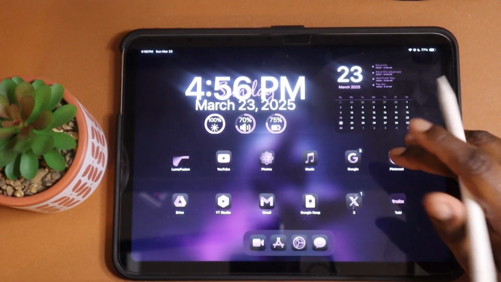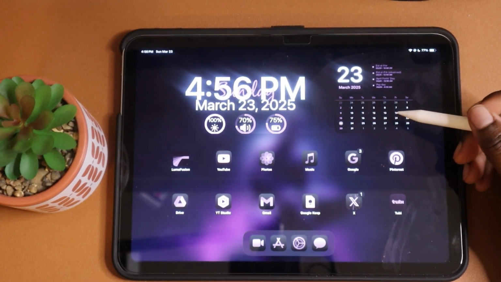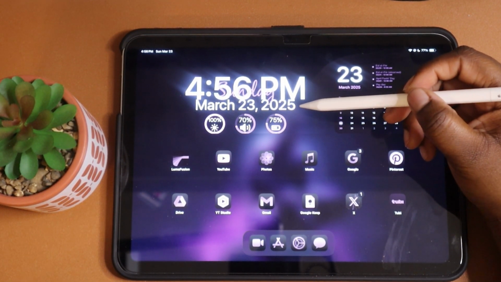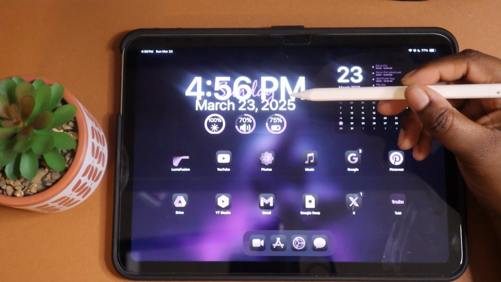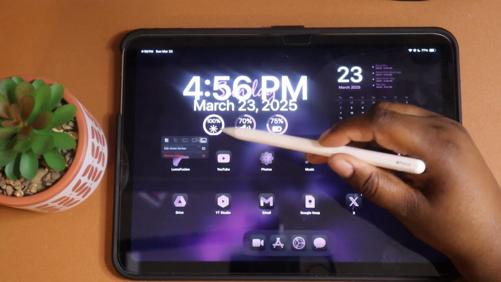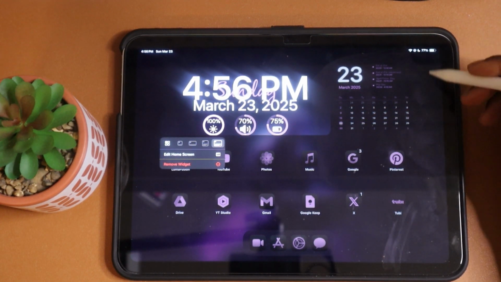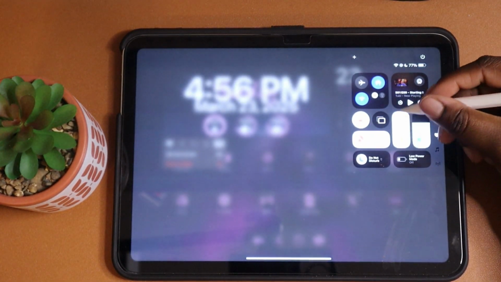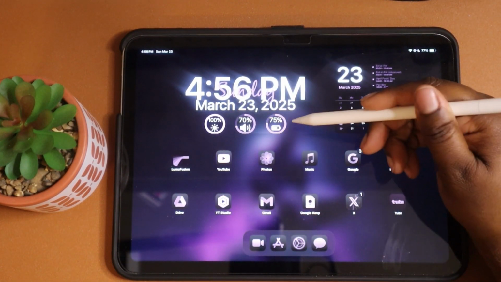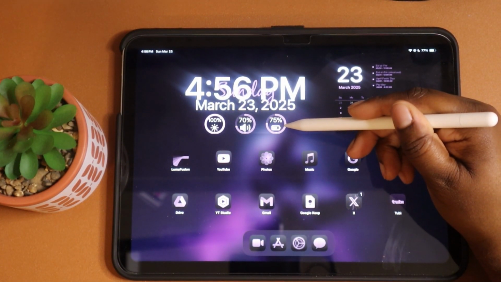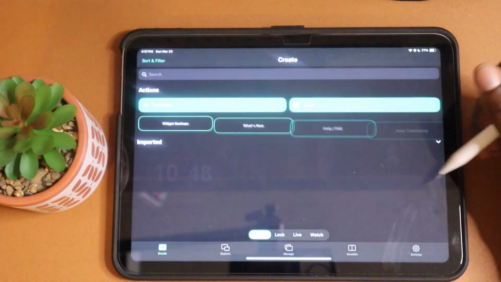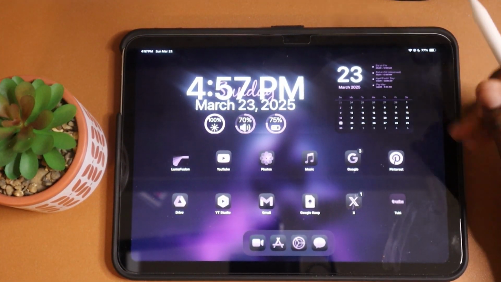I'm back again with another video, and today I'm just going to show you how you can customize your iPad slash iPhone using Widgy. So as you can see, I have the time here, the date, the day. It shows me 100% on how far my display is showing. It shows me the volume, also shows me the battery percent. Then over here I have a calendar widget, and it just shows me the calendar.